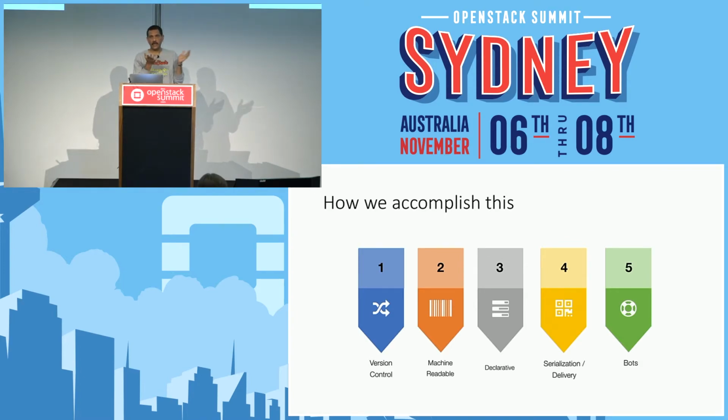It's declared in a text file. That text file is also version controlled. We can always go back, therefore, and say, how was this stack built? We want to rebuild this stack because we're deploying something new. We want a mirror image of this. Great. We can build an absolute mirror image of that stack. Okay.